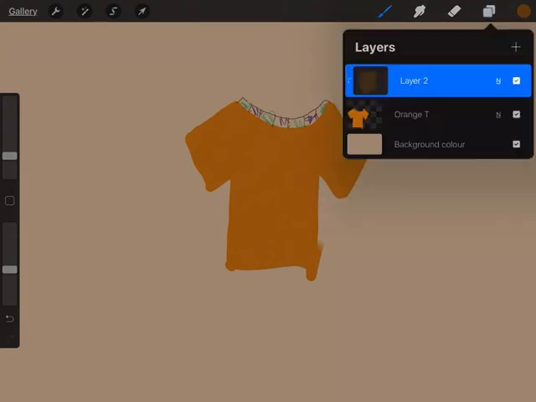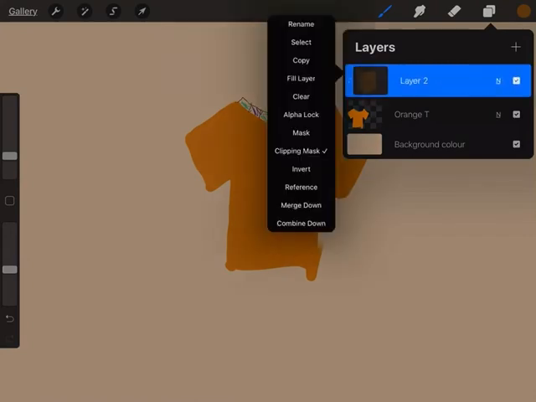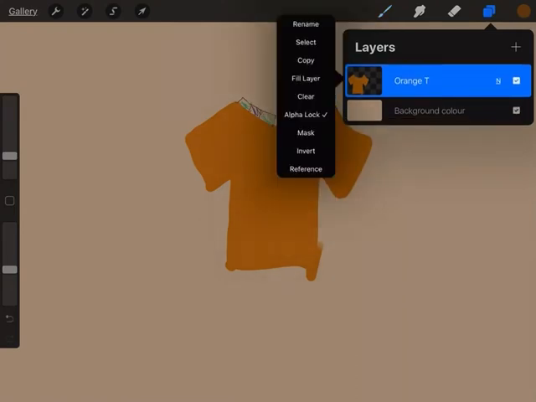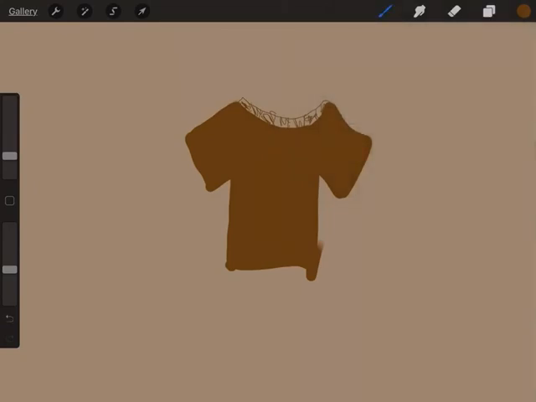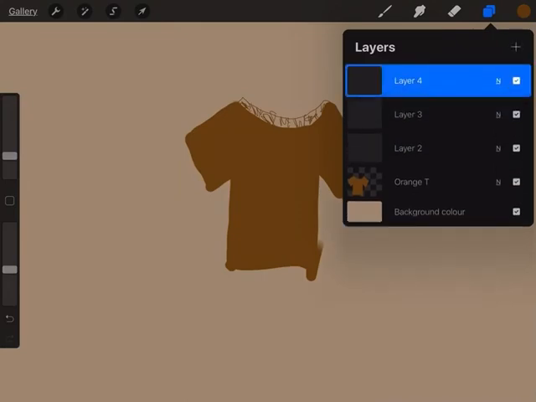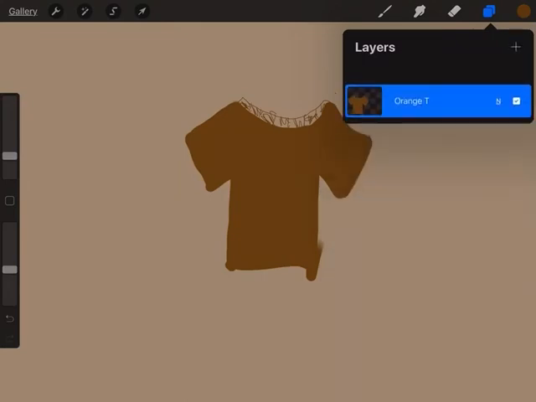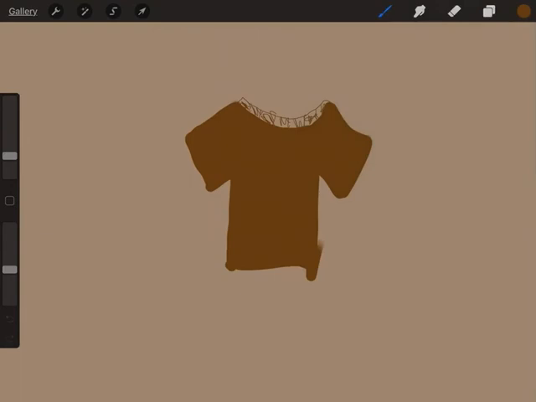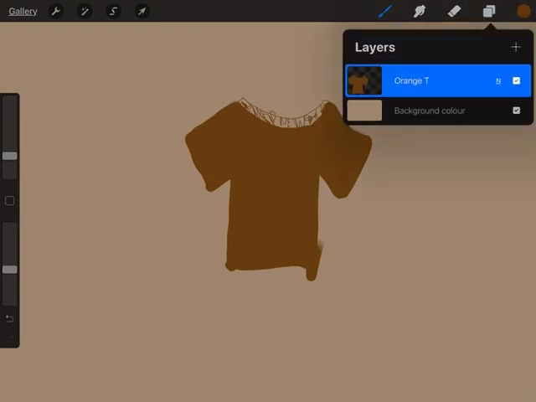Yeah, but just to the bottom. Merge down, so merge the layers between, and then fill layer. Fill layer will just be the colour that you've got selected. Yeah, I recommend drawing in lots of different layers and then merging it by pinching, because then it's really easy, and you don't have to worry about if you get things wrong, because you can just start that single layer again.